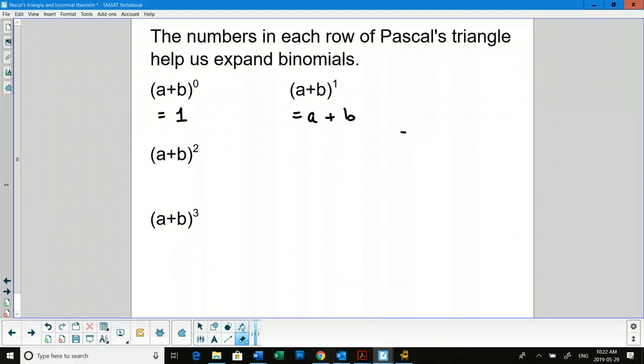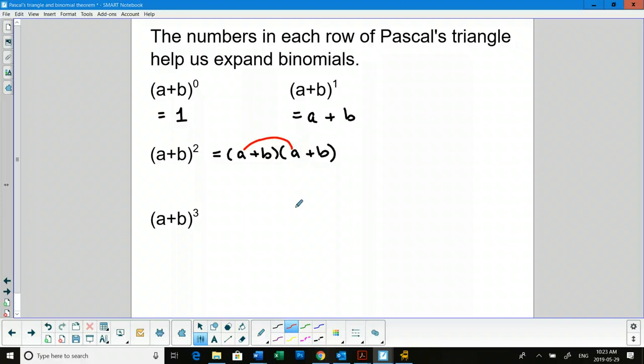How do I expand (a plus b) squared? Kendall? Great, thank you. I'll keep the paper too. Thanks, okay. (a plus b) times (a plus b). So this is not a squared plus b squared, right? That's a big math crime right there. We want to actually FOIL the expression times itself. So we'll do a times a, and then a times b, and then b times a, and b times b.